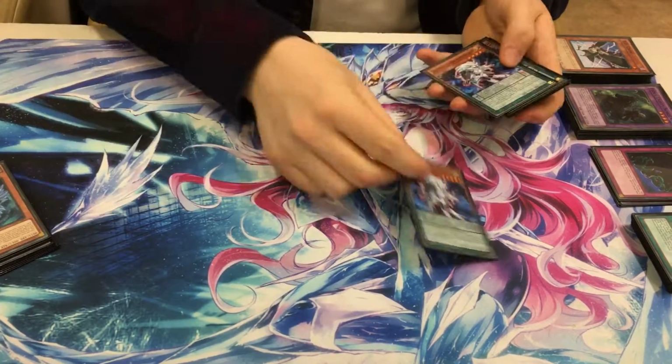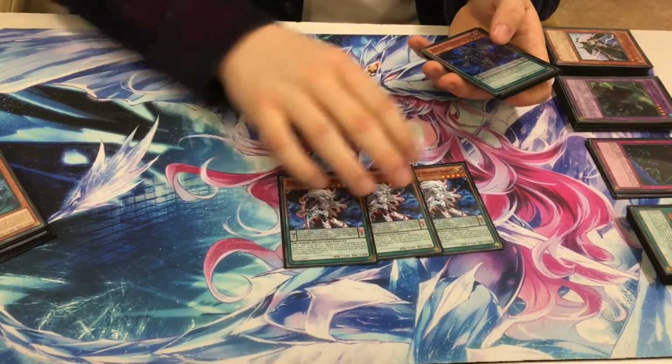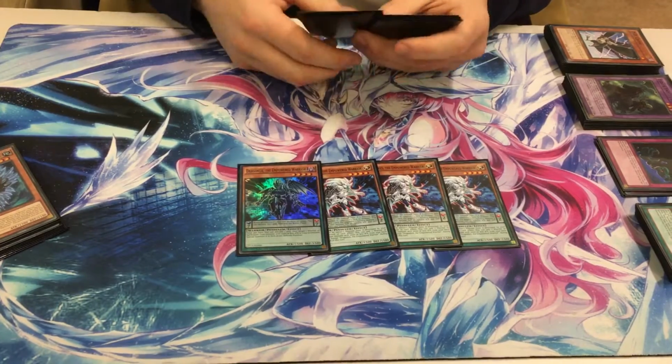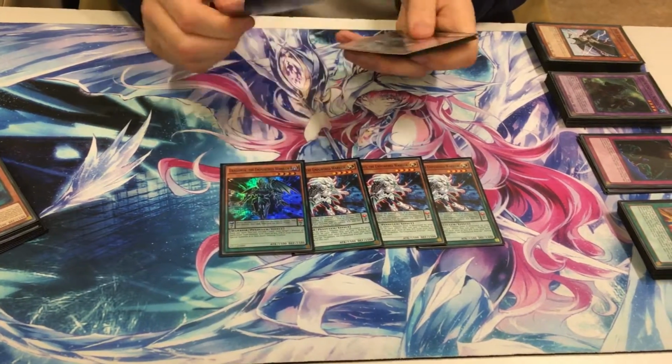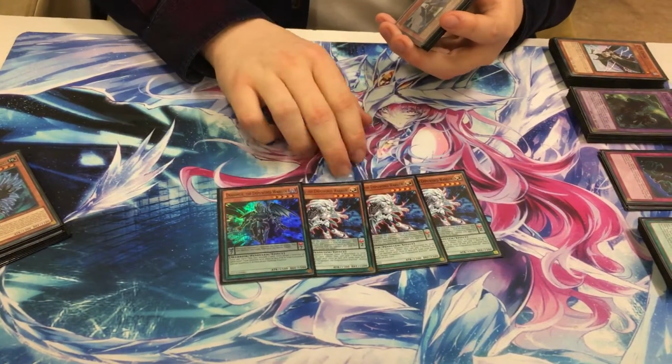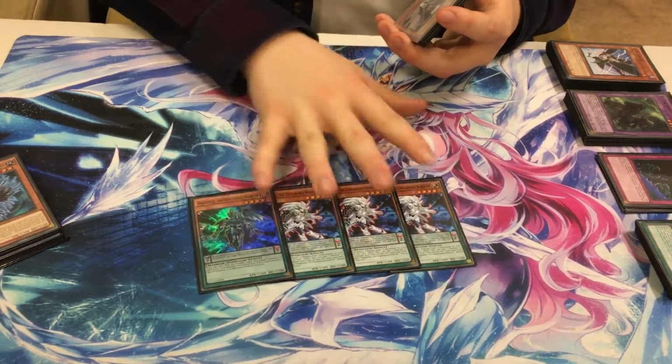I also played 3 Dragodis, the Empowered Warrior, and 1 Dragonox. These are targets for Empowerment, the new field spell from the Dark Illusions. It's good to discard cards in the deck and you get level 4s to make monsters.